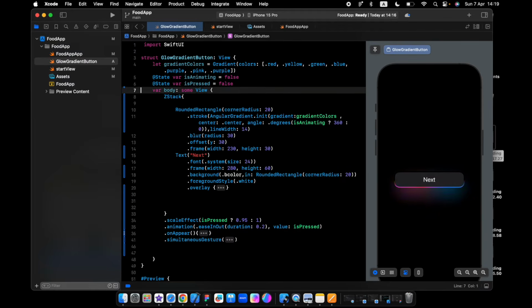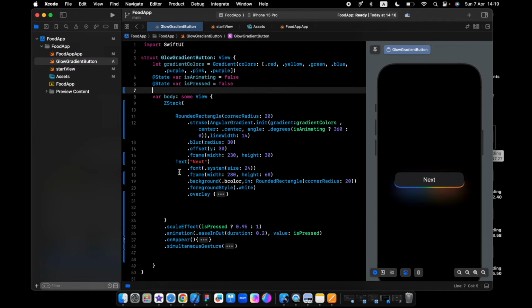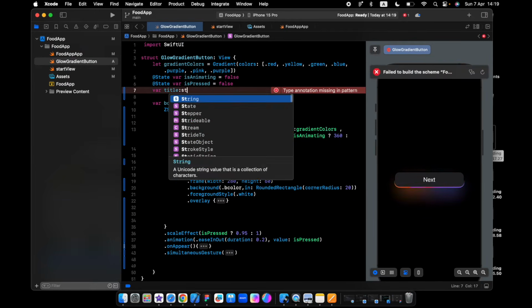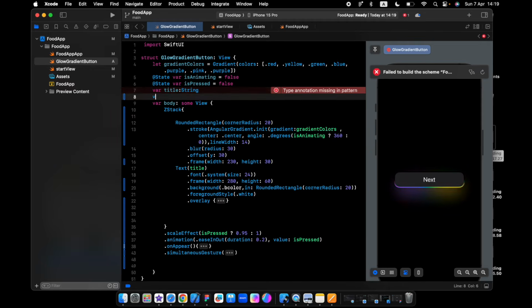So first thing, we need each button to have a different title. We pass in the title over here. It should be type string. And we need an action.